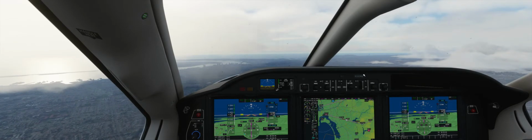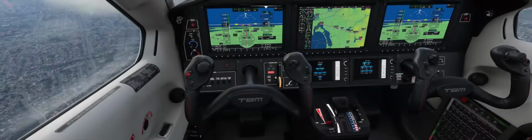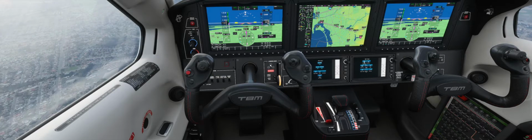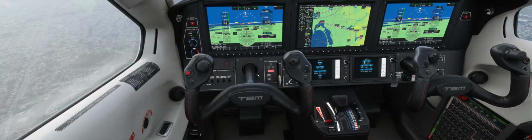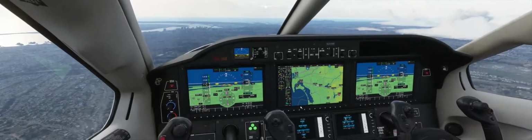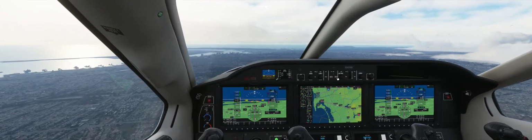Go through our GUMPS checklist. Gear. Deployed. Wait for 3 in the green. Come on. Inertial separators activated. Flaps, 1 notch. Fuel, 23, 24 left, right perspective. Landing lights, already on. Yaw damper deactivated.